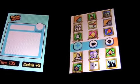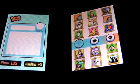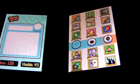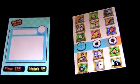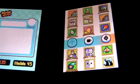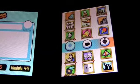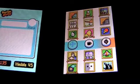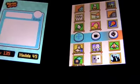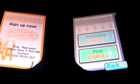The game is pretty punishing with the difficulty because it might look easy in the beginning, but as you go further into the game and start to unlock some of the harder levels, it does become punishing, and you really don't want to mess up, because if you mess up, I think at least 2 or 3 times, you're going to automatically fail and have to start again. So it really does make you want to keep playing and trying to perfect all of these levels that the game has. Now, once you get medals or once you perfect some of the things, you begin to unlock things.